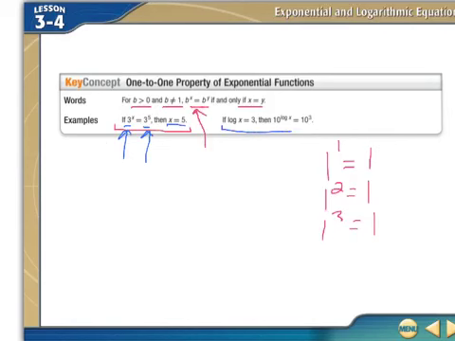In logarithmic form, it looks like if log of x is equal to 3, then 10 raised to the log of x is equal to 10 to the third. The reason for this is that log of x is equal to 3, so they've made a substitution of 3 for log of x. Another way we could write this, if we write that exponentially, log of x is equal to 3, that really means 10 to the third is equal to x.